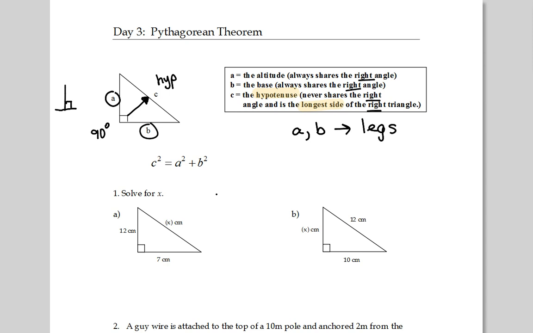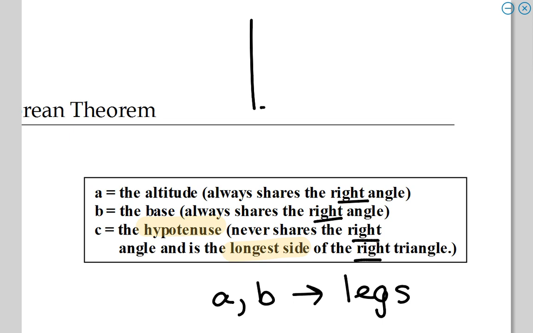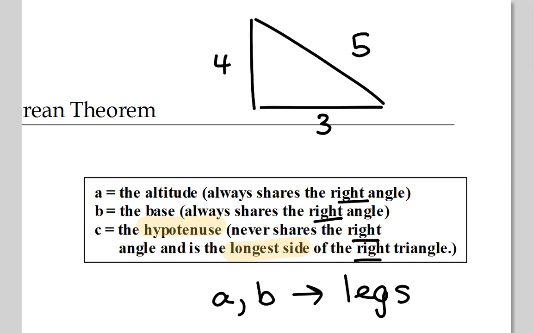Okay, so you need to take the square of the legs and add them up, and you will get the square of the hypotenuse. So let's do a famous one. Let's just do it up in the corner here. This is a famous triangle. It's the 3, 4, 5 triangle. So if you had a square of length 3, what would the area be? Good. You just make a square, 3 times 3.